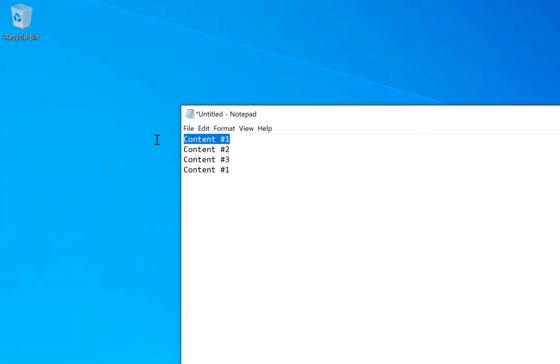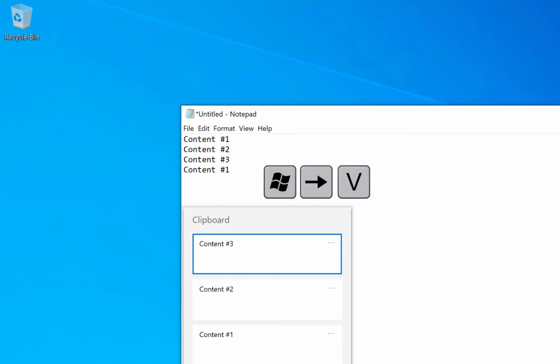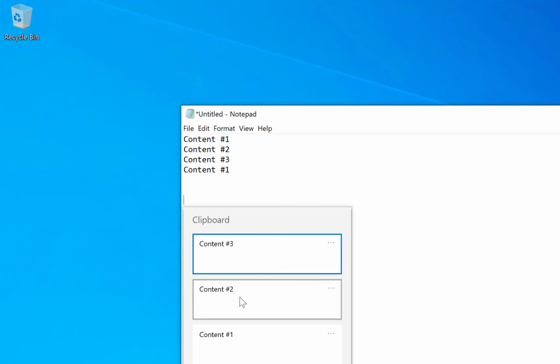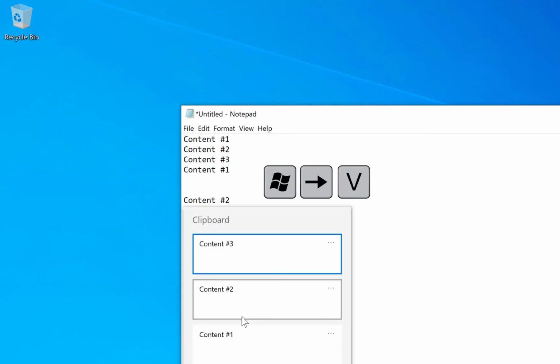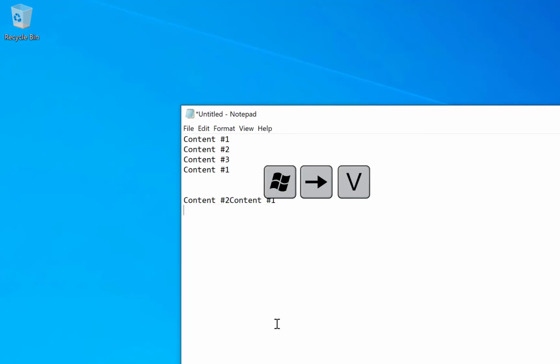And you can copy content 1, content 2, and content 3 at different times. So whenever you want to make a paste somewhere, all you need to do is to press Windows sign and V. It will show you the available text that you have copied on the clipboard, and you can select and paste accordingly. Once you select, you paste. Windows V again, you select option 1. Windows V again, you select option 3. So you can paste multiple text within a particular document with the help of Windows V.